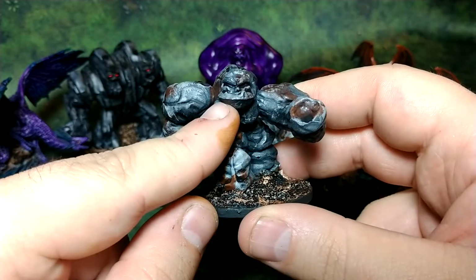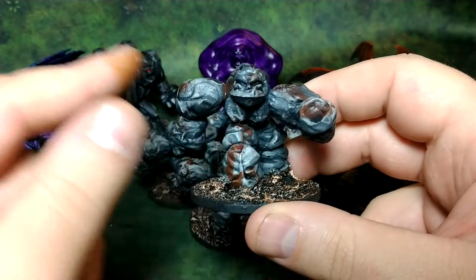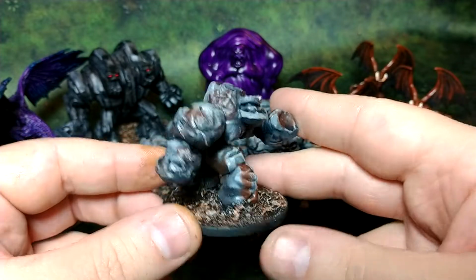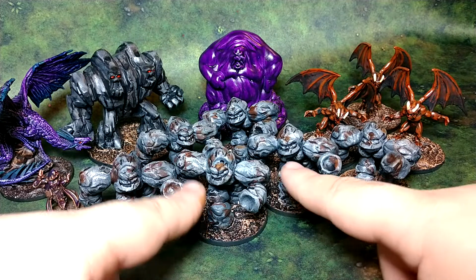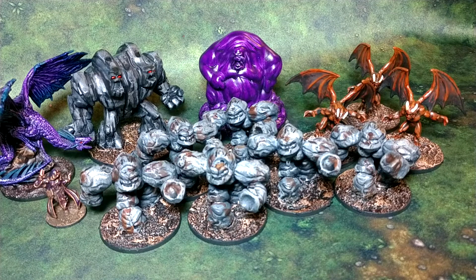But I also had extras of these heads from this Reaper Rock Elemental because of a conversion I did on a bunch of those for a Kings of War army that has stalled. So I had a bunch of these heads left over, and I'm like, let's do it. Now, as a group, I think they look really cool. They are not painted that well. I don't want to tell you how much time these took. Hardly any time at all. You can tell if you look close by the effort, but for earth elementals or rock golems, some sort of earthy constructs, they're fine, and it's cool just to have a big old group of them.